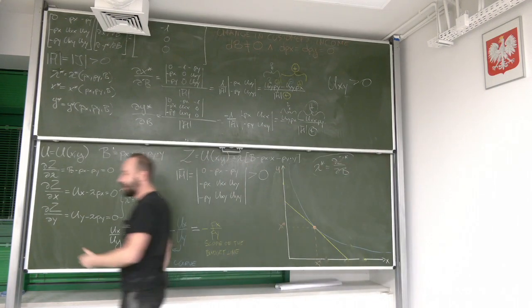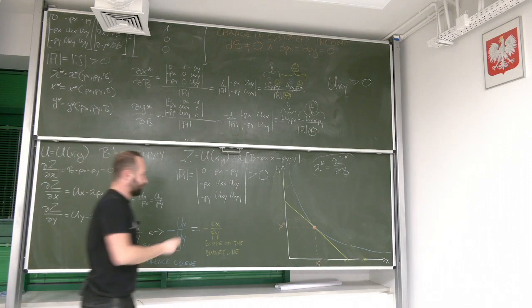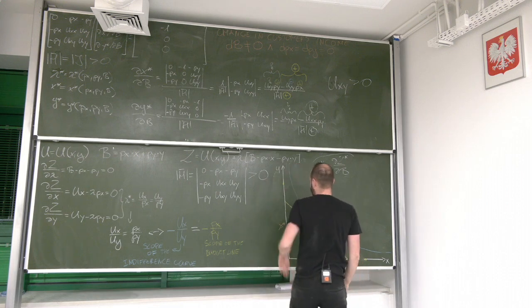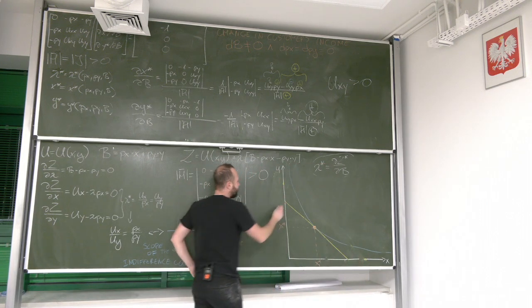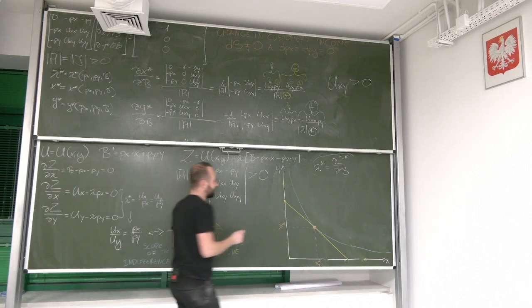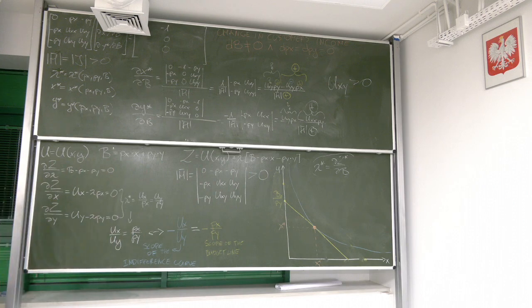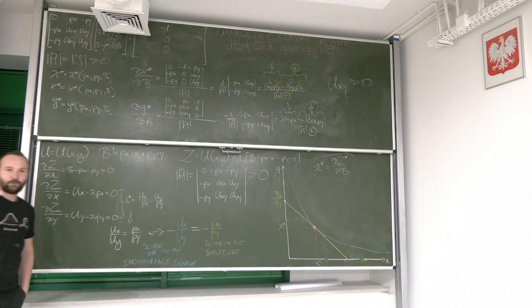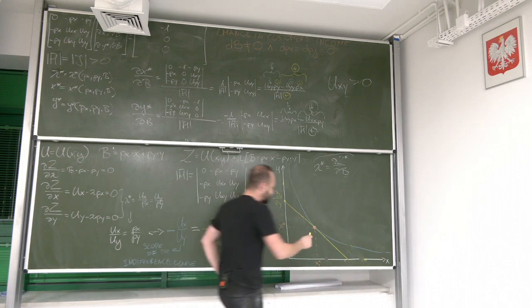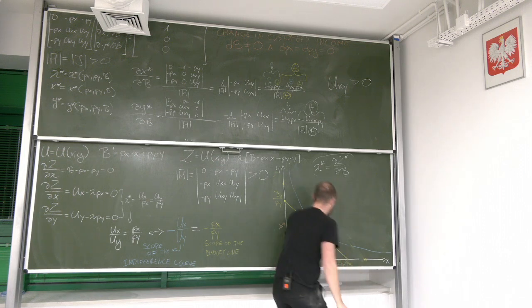Therefore, how would we show an increase in customer's budget on the graph? Look, how do we make a budget line? To get this point, so the point where customer spent all his money on good Y, we simply divide the budget by the price of good Y. Right? If we got some budget, we divide it by some price, we see how many units we can buy. And the same over here. We check how much money we have, we divide it by the price of the good we want, and this is how many units we can get.